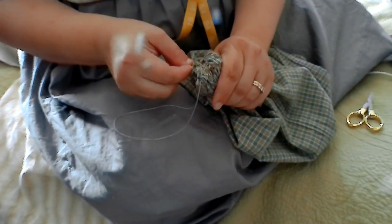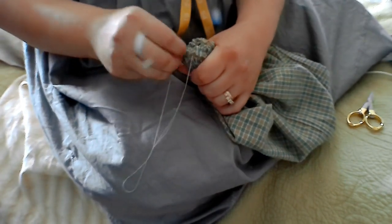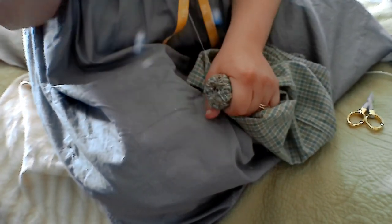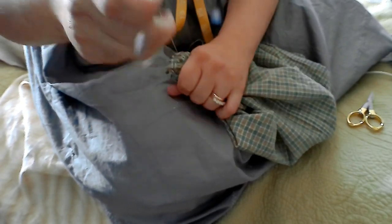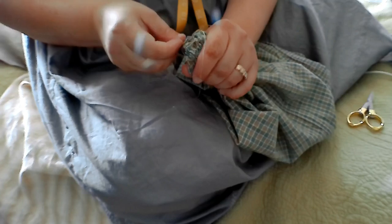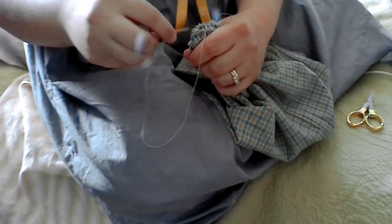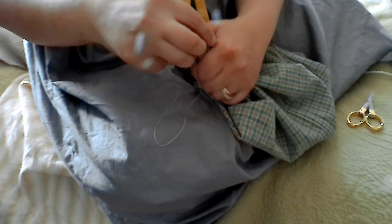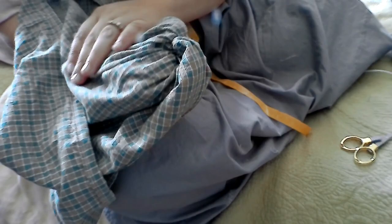Alright, so I gathered it and I'm just moving my thread back and forth to really attach this and make a very secure bottom so nothing sticks out or comes out the bottom. It's not the best way to make a bag, but when you're short on fabric, it works. Turn inside out, and I got this on the bottom.